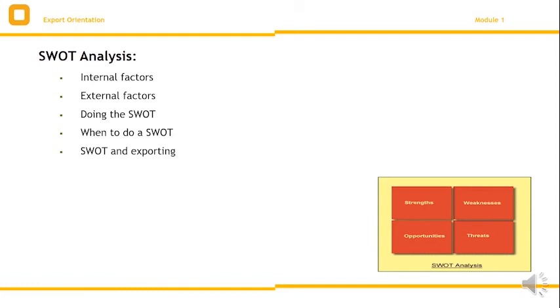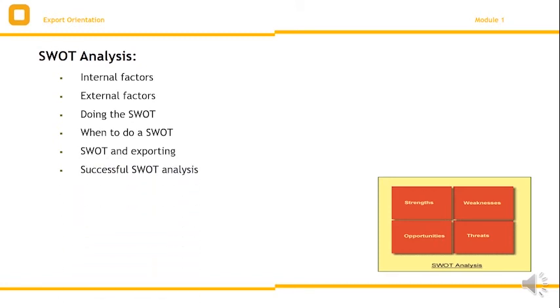So, SWOT analysis and exporting. Before you go into exporting, you need to have conducted a SWOT analysis. It is going to assist you to plan for your export. It's going to help you identify areas that you're good at, and areas that you are not so good at, so you are able to deal with those. A SWOT analysis is also a useful method that summarizes information that you're generating while you are planning for exporting.